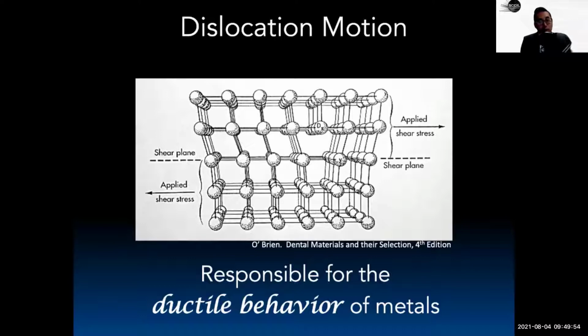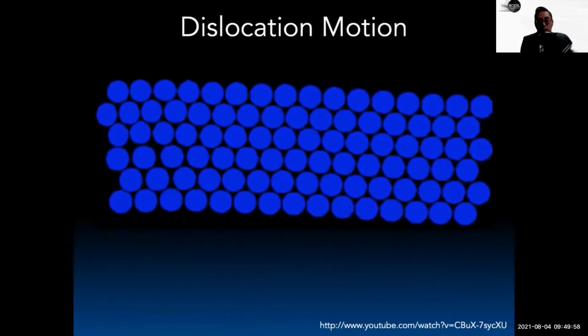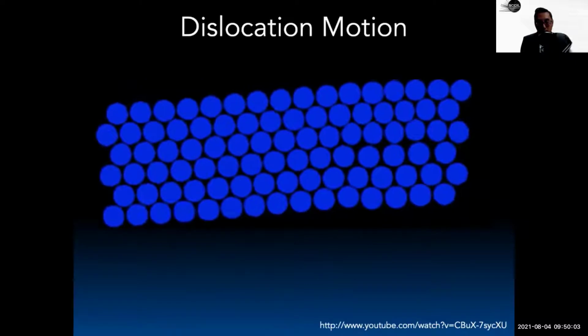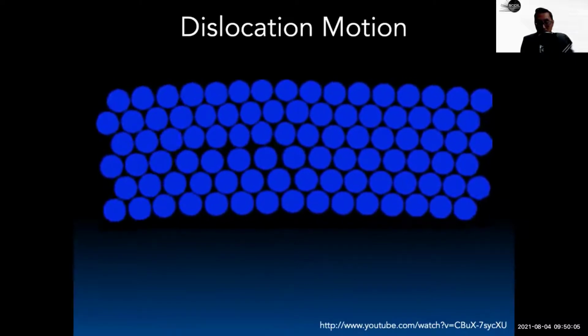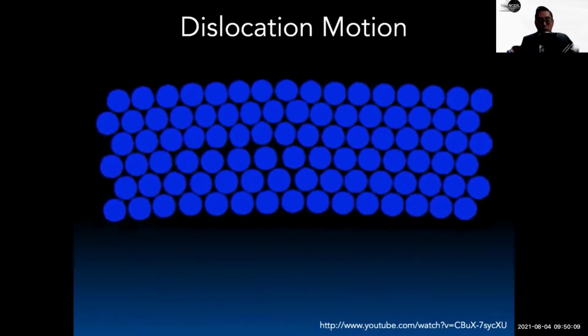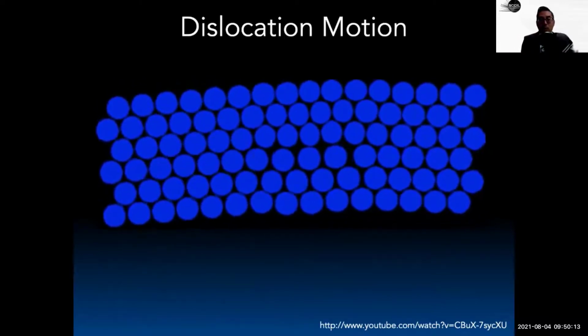Well, thank goodness for YouTube, because I found this video and embedded it into the PowerPoint, and you can see in the middle where bonds are being broken and unbroken and how that could lend itself to making a piece of metal so you can shape it into whatever you need. So this is important for things like orthodontics, where wires are obviously very important.